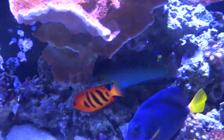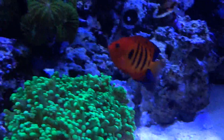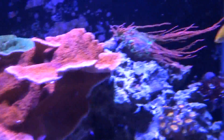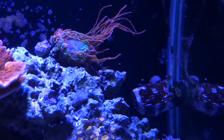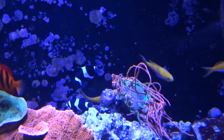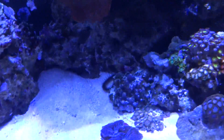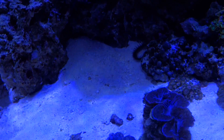My Melanaris Wrasse — you can tell he's a male because he doesn't have that black dot on the back that females do. My model citizen Flame Angel doing very, very well. My Starry Blenny, picking away at the rocks. One of three Anthias that I have — all three of them are still female; I'm hoping one turns into a male. My Black and White Clowns: the female and the male is on the left, doing very well. I also have a whole bunch of cleanup crew members — you can see a brittle starfish leg sticking out right there. I have three of them, and one of them is bright orange.